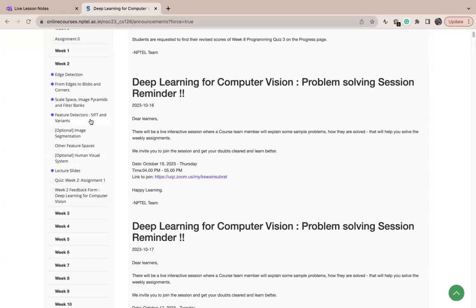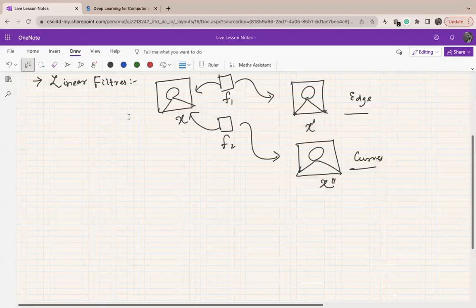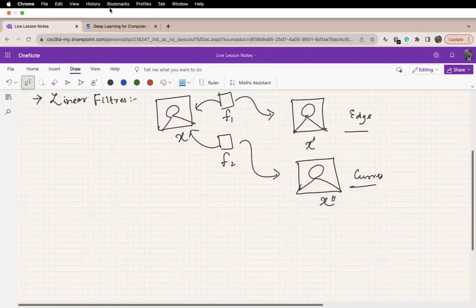SIFT is a very popular algorithm in that regard. SIFT was used to detect extrema and so on. You can go into the detail of these things and reveal interesting things. We actually discussed all these things in our live classes. HOG, the histogram of gradients, was another thing, and SIFT was another extension of that. Those are very popular algorithms for that.